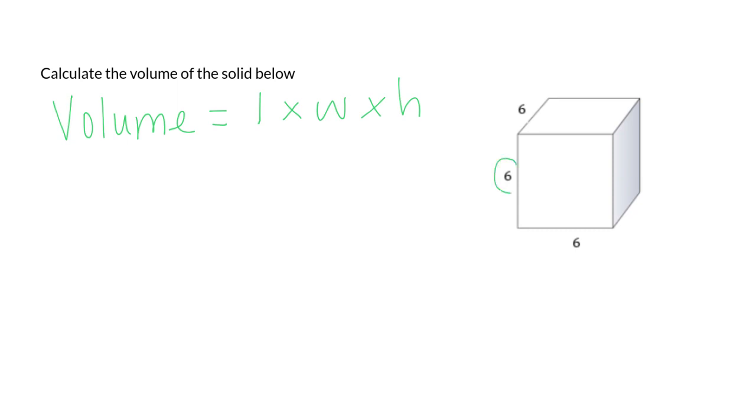And even if I did, we're multiplying them all together. And so I'm going to rewrite this. V equals, I'm going to plug in my values here. 6, 6, 6. And then remember, when you solve these, I've been looking at and making comments on your independent practices you've been sending and sharing with me.